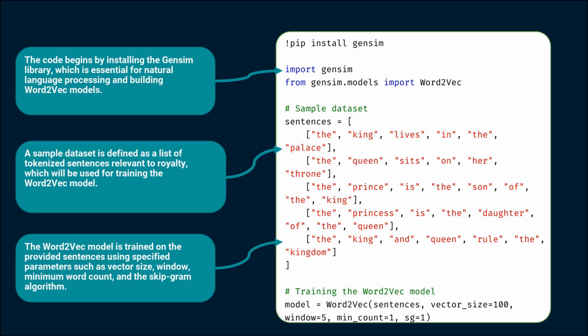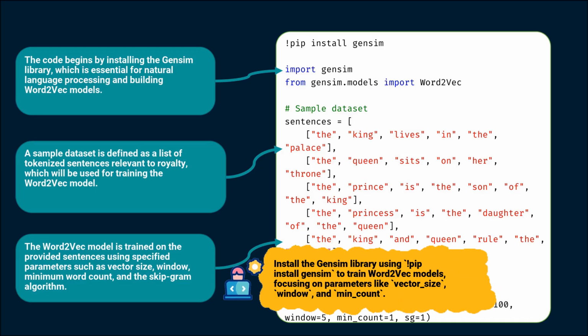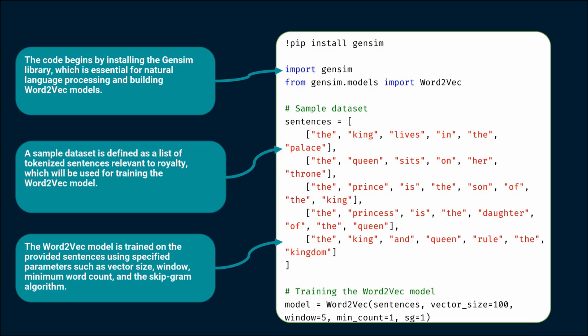Now, let's see how we can train the word-to-vec model with our dataset. By calling the Word2Vec class with specific parameters, we control various training aspects. The vector size parameter determines the dimensionality of the resulting word vectors, while the window parameter defines the maximum span from the current word to the predicted word within a sentence. The min count parameter allows us to filter out words that appear less frequently. And by setting sg equals 1, we indicate that we want to use the skipgram model. This setup lays the groundwork for creating meaningful word embeddings that encapsulate the contextual semantics of our words.